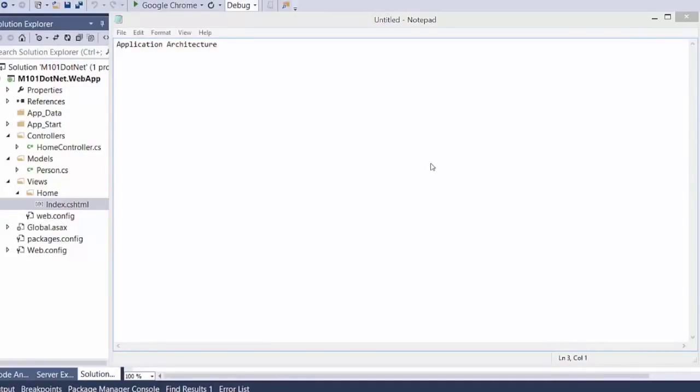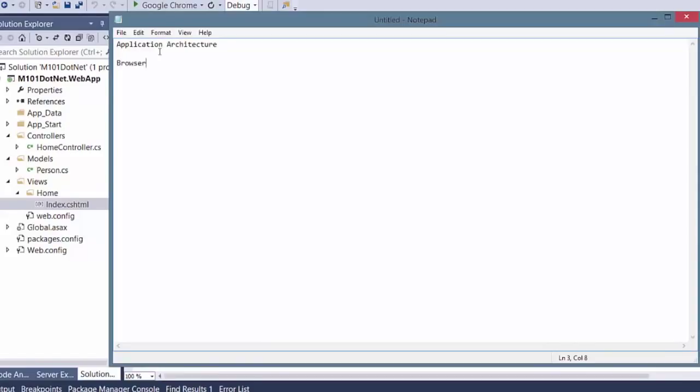So let's talk about application architecture using .NET. First of all, let's start more general. Most likely you're going to have a UI somewhere that's displaying this kind of stuff, and if you don't, then that's fine. But most applications using MongoDB are going to have a UI somewhere, and most likely that's going to be a browser. So, Chrome or Firefox or Internet Explorer is going to be talking via HTTP or HTTPS over to a web server. And that web server could be IIS or Apache or Nginx or whatever.